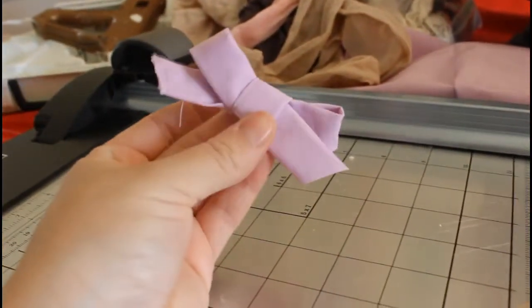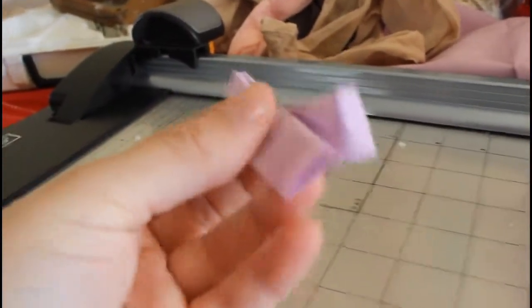So that's how big I want the bow to be. So I cut it, so now it's open again. So now I'm going to have to hot glue it.